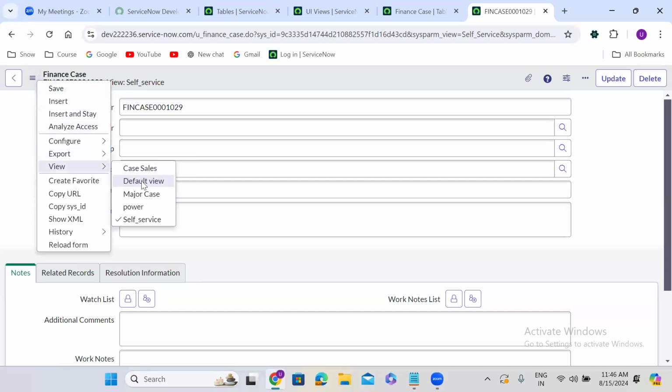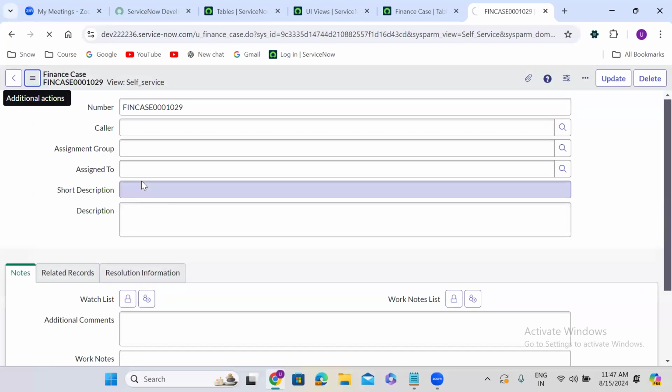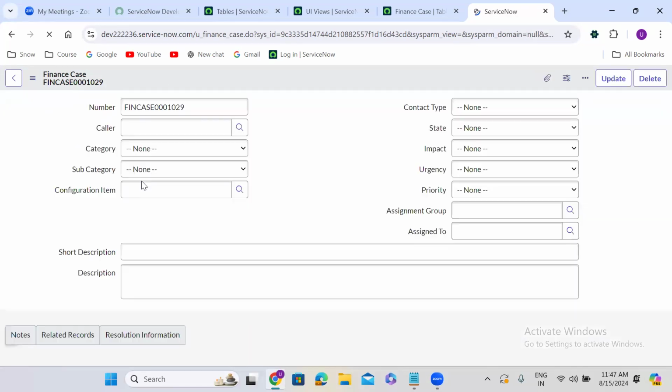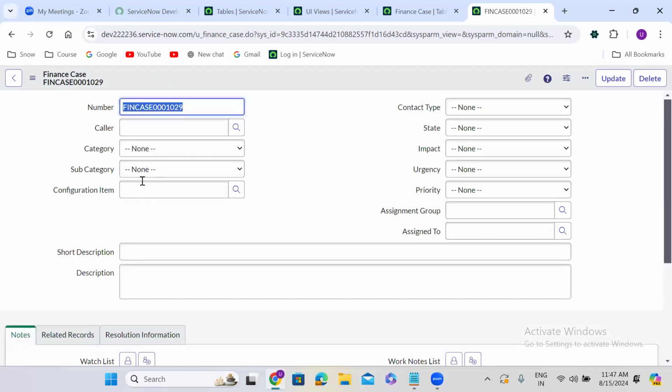Okay. I'm again going back to the default view. So for different users, you want to show different things.